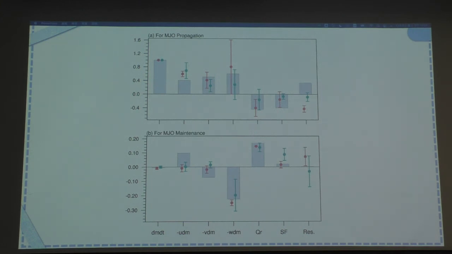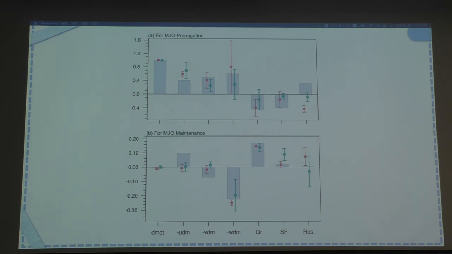But that difference is not that large, I think. The Kelvin wave difference is more prominent between the good and poor models. This figure is focused on the Indian Ocean, so if we want to focus on propagation, we can move this box to the Western Pacific region. There you can check whether the MJO signal propagates or not. So maybe we can focus there to look at which term contributes to MJO propagation. Okay. Yeah.